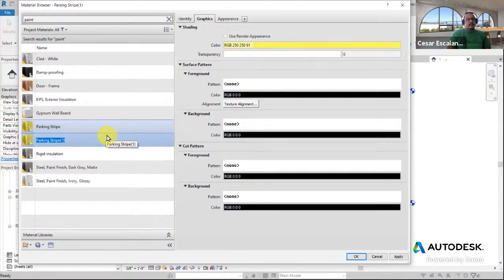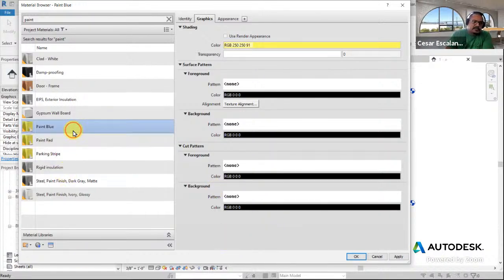I'm going to call this Paint, let's call it blue. And I'm going to do another one, duplicate. Select paint blue and duplicate it. I'm going to call this paint red. 2 types of materials.